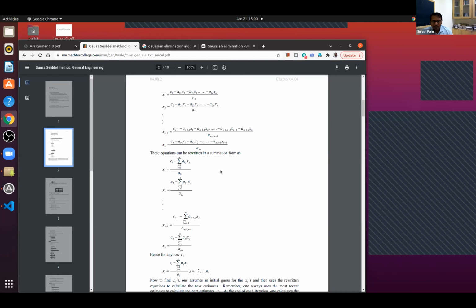No, the answer is not matching. That's not the point. The answer that you got when you substituted it in the system of equations, what is it that you are getting? We keep iterating until we are happy with it, until the error is small. Some notion of error we will have. If that is small, then we stop.